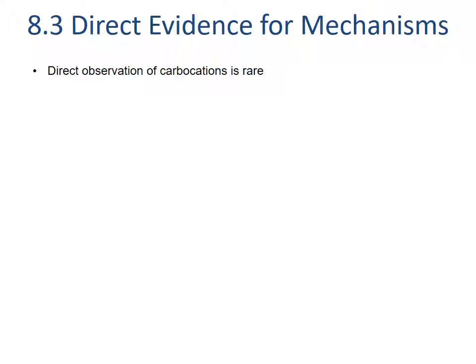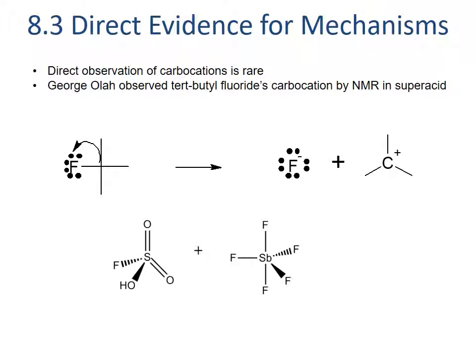I've mentioned several times now that it is incredibly rare to see the carbocations directly. For a long time, only indirect evidence indicated the presence of carbocations. However, George Olah was able to isolate carbocations using magic acid, which is a superacid. It's shown on the bottom of this slide. George Olah isolated the additional carbocations and received a Nobel Prize for this work.